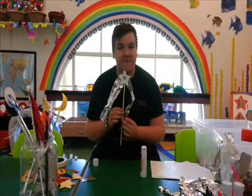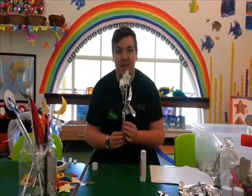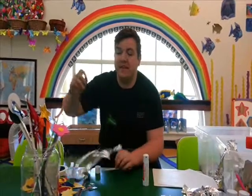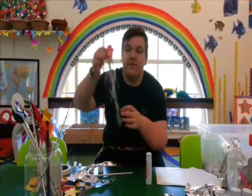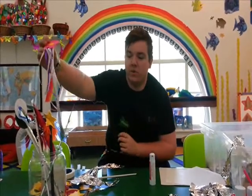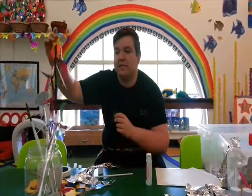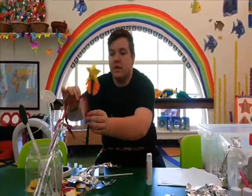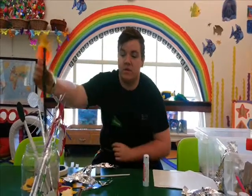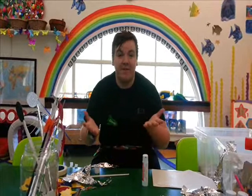And there you have it — there is your magic space wand! But you can use any material you might have at home. Like these ones, you can use ribbon and some crepe paper. This one's got a very nice flower. Or you could also use some tissue paper and some black card, like this one here — it's got quite a flame effect and it looks really cool. So it's totally up to you. Have a go!